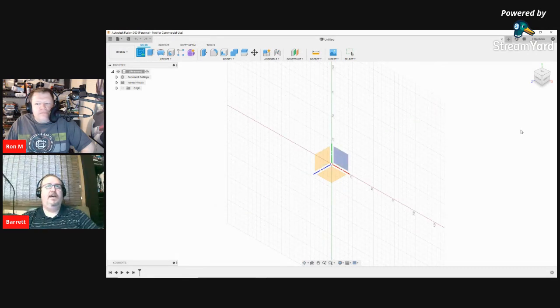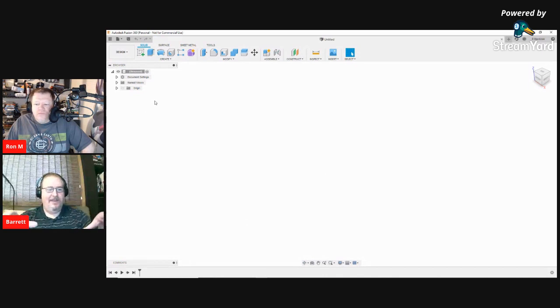Now the way that I suggest doing this is to close your model space. Just close that whole document, and it'll never let you have nothing open. It'll automatically open a new document for you, like it just did here. The reason we did that is just to make sure that that change is applied, because it won't necessarily apply to a document you've already got open and you're already working on. Yeah, it looks like it has already, because I can see a Z and an X.